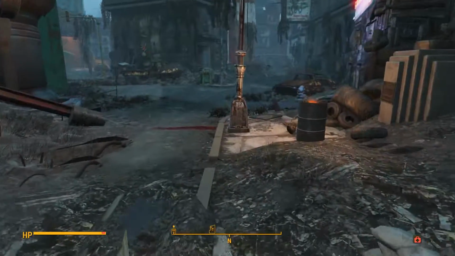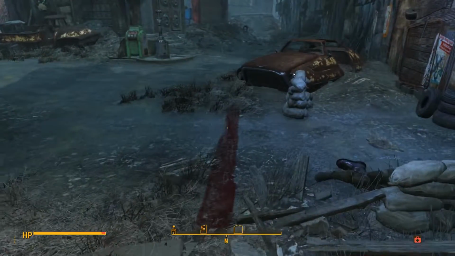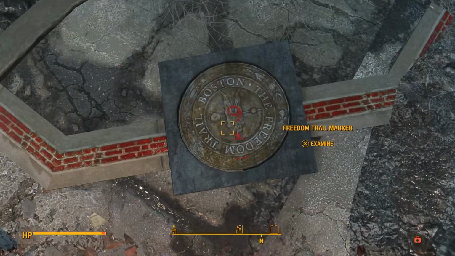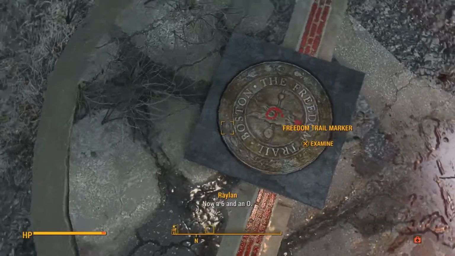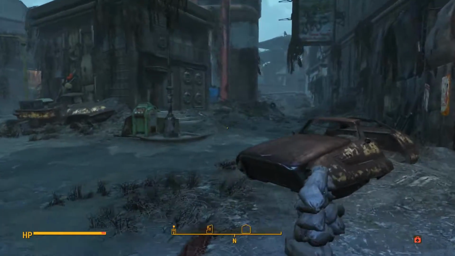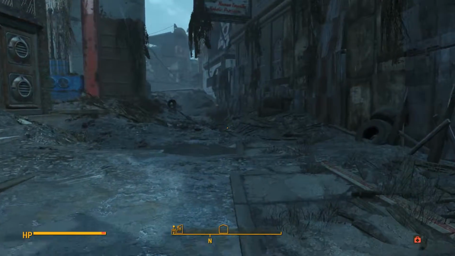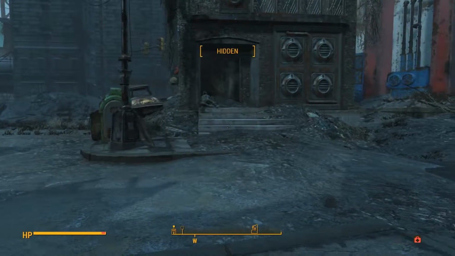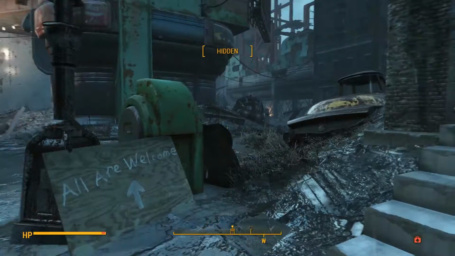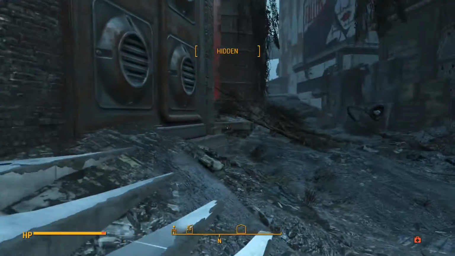Alright, so today I actually want to follow the Freedom Trail to its end. Yeah, I already looted you. Okay, yeah, this has got the bloodstains here. Oh, I can examine this. Because at the end of the Freedom Trail, I think in the game lore, if I remember correctly, you could meet the Railroad, who are apparently against the Institute. So that's some people I actually want to meet right now.